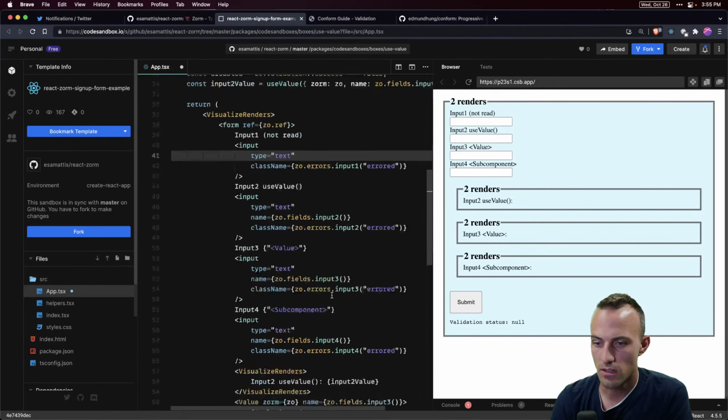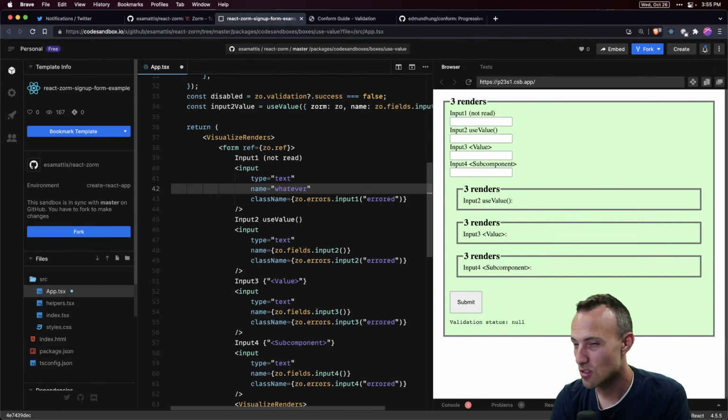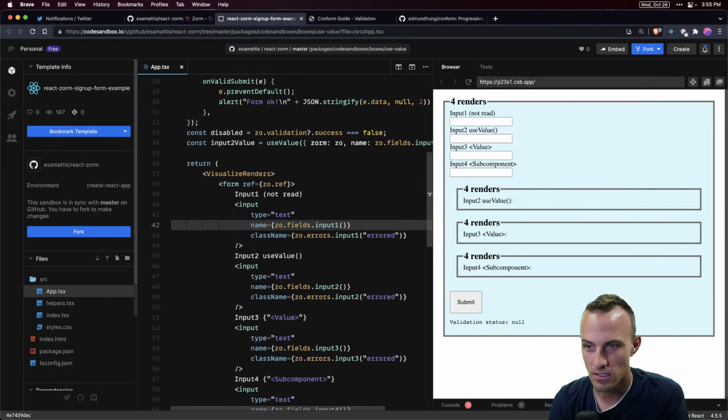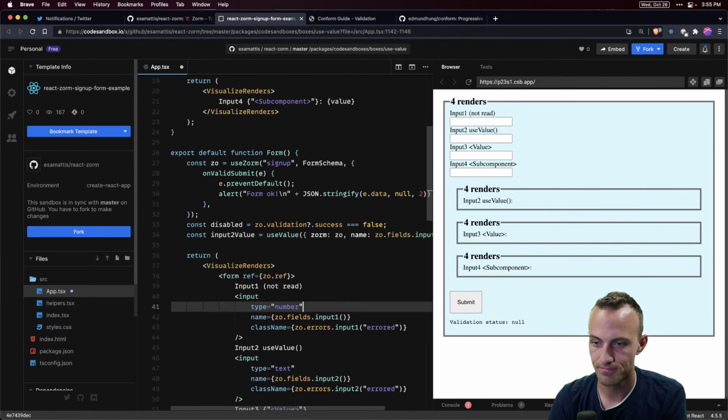I just don't render a name and do name whatever. I mean, that should be a way to break the form, but that's probably not a very likely case where I could break that form. What if I say type as number? Yeah, that form's busted. I think I might be misunderstanding.